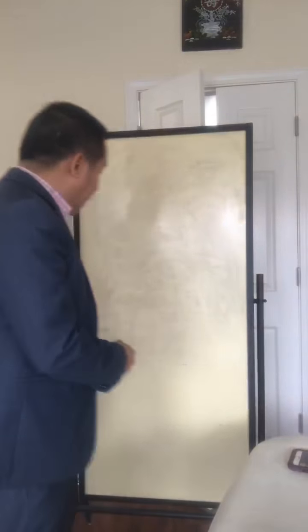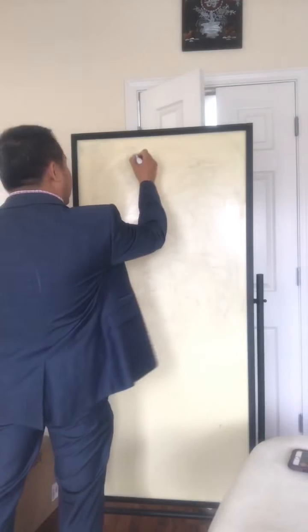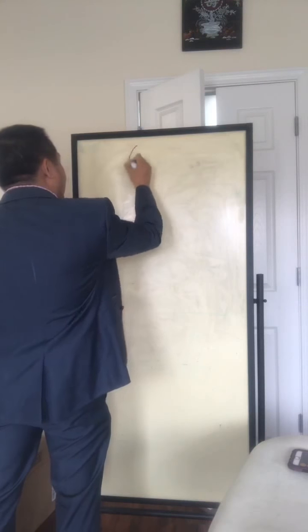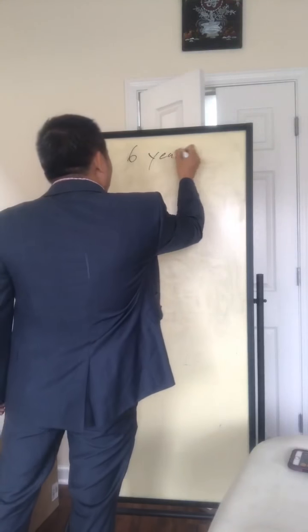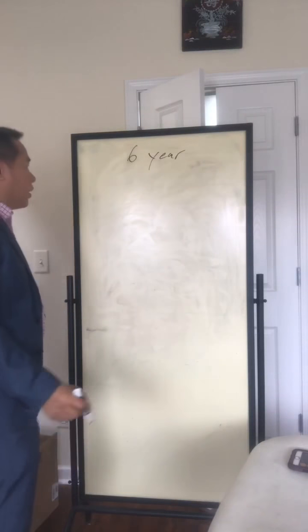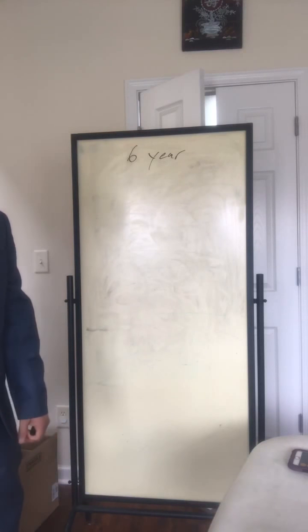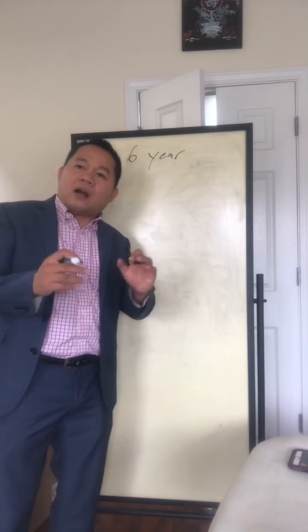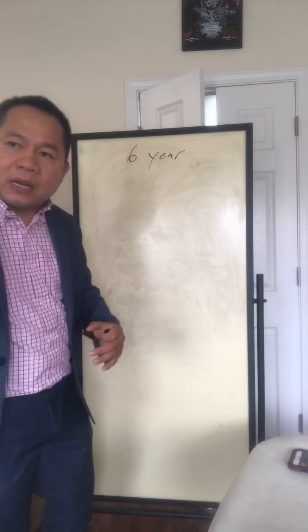275 times 2. So what does the average agent sell a year? The average agent sells about 12 houses a year. Okay, I just make it half. That means they sell 6 houses a year. So you're a top agent there. I just give them a small number, 6 houses a year. Maybe every 2 months they sell 1 house.